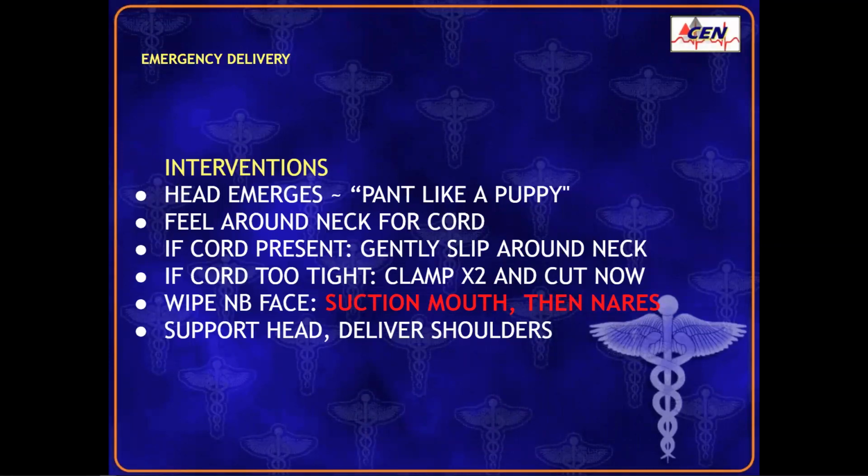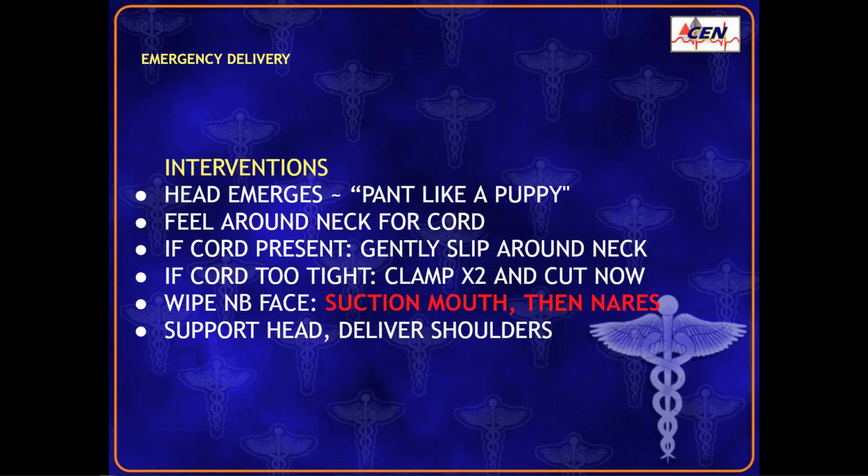The rationale for this, and the reason why this is a potentially good test question, if there was some meconium in that amniotic fluid, what you don't want to do is suction the nose first, because there's still fluid in the oropharynx in the baby's mouth. And if you suction the nose, maybe the baby might kind of cough and sputter, and we don't want them to draw more of that meconium into their lungs. So if we do the mouth first, that removes that big old wad of fluid from their oropharynx. And then now we go back and do the nose. And if they do cough and sputter, the oropharynx is clear. Okay, so alphabetically, mouth before nose.